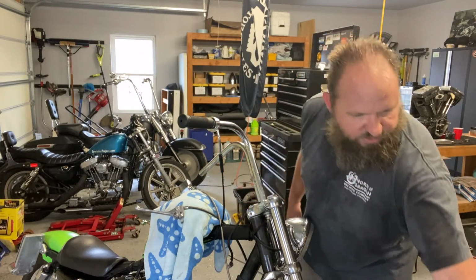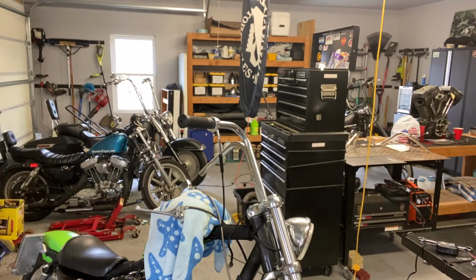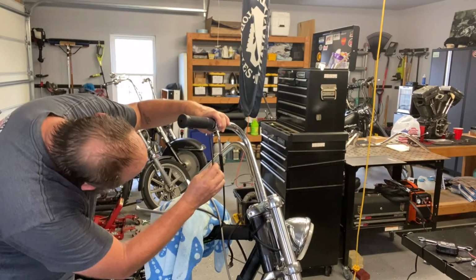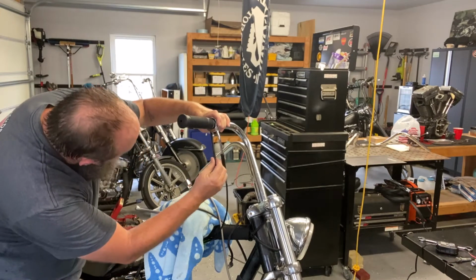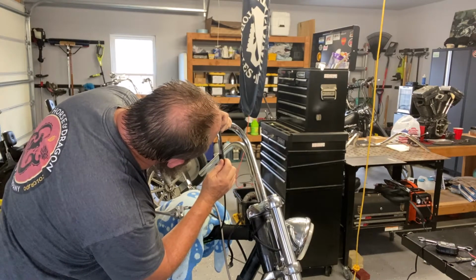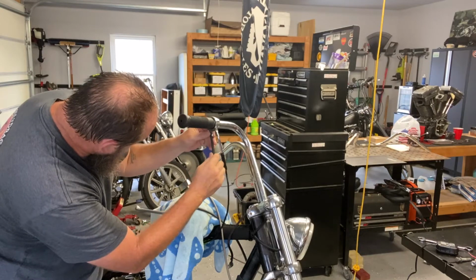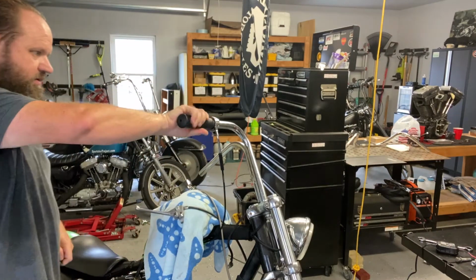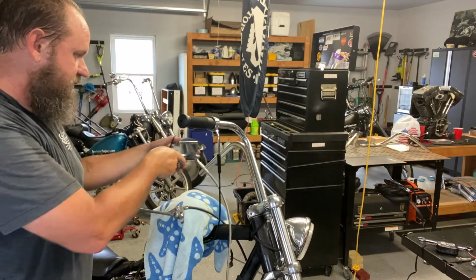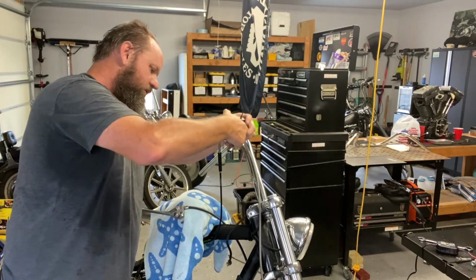Grab the right tool. Which that one's not it. It's the one I dropped earlier. And then we'll just tighten down. Yeah, throttle's working. Still hot out. Cooler than it was, but still warm.